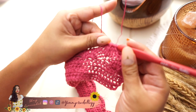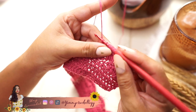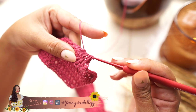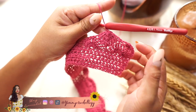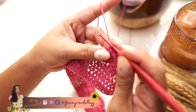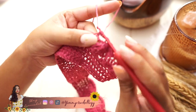So this is what it looks like right now. There's nine all in all, four on this side, four on this side and one in the middle. Wrap your yarn and pull it through till the end and make a chain. Okay, so nine treble crochets together, four on this side, one in the middle, and four on this other fan's side. A chain of 3 and single crochet into the topmost of your fan from the previous round.